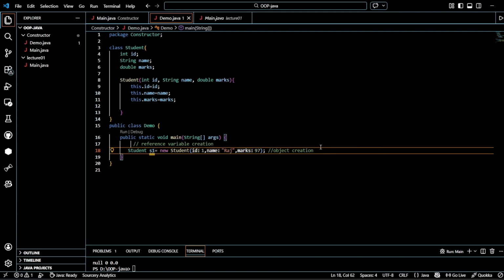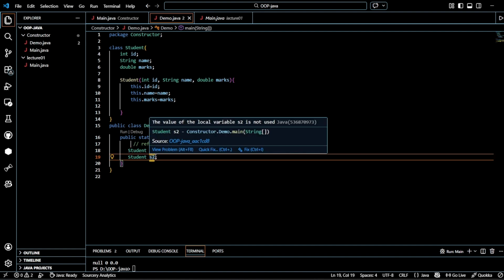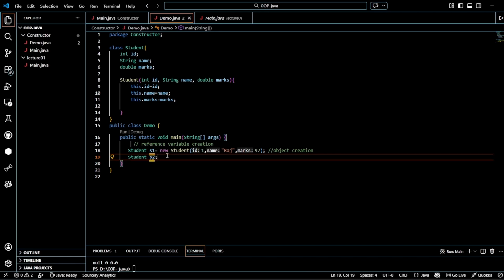Now we will proceed further to our copy constructor part. Now let's say we create a reference variable of Student, let's say s2. Fine, we haven't created any object here, we just declared a reference variable.